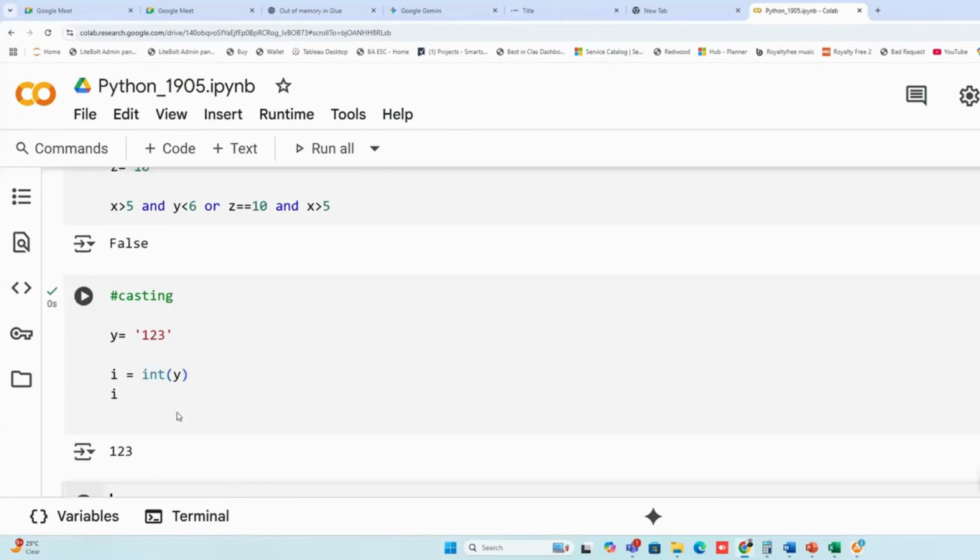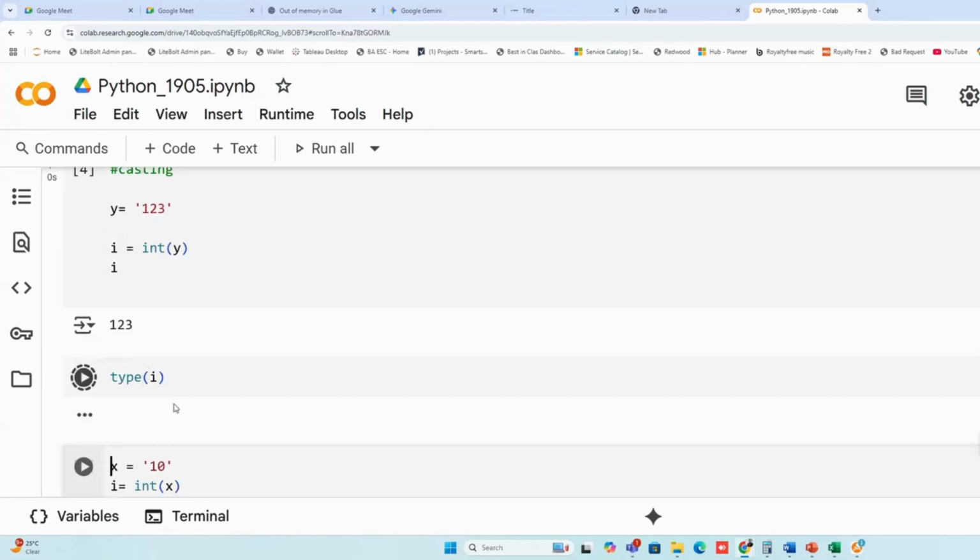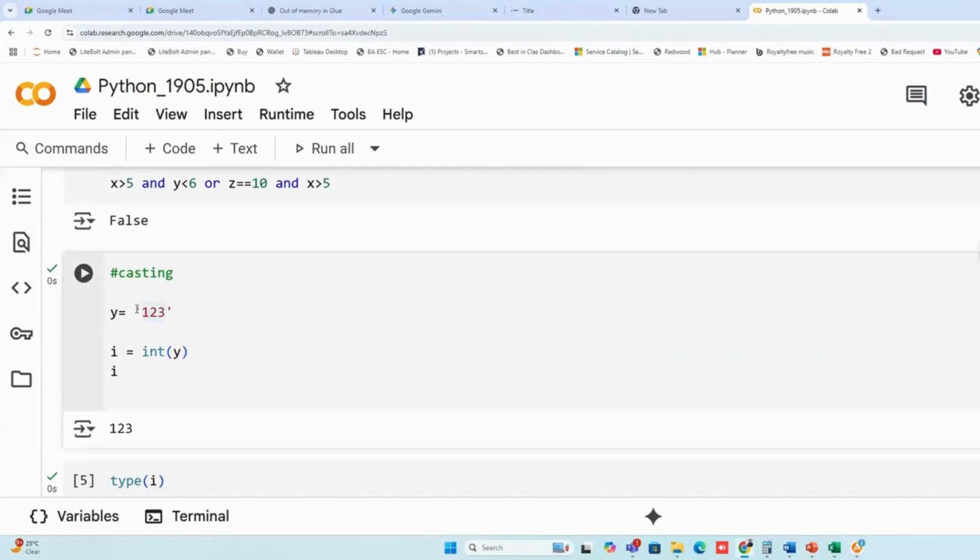So when I print, you see the quotes are gone. So what format is this now? Integer. So how do we find out what format? We use type. So I'm checking type and this is telling me it is integer. Got it? So I can convert this to an integer.